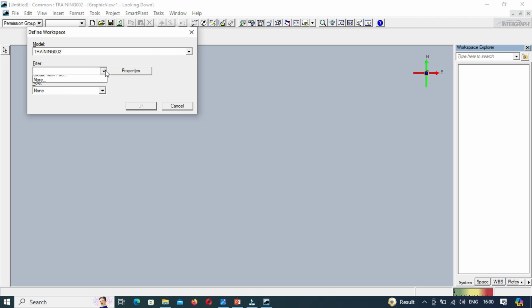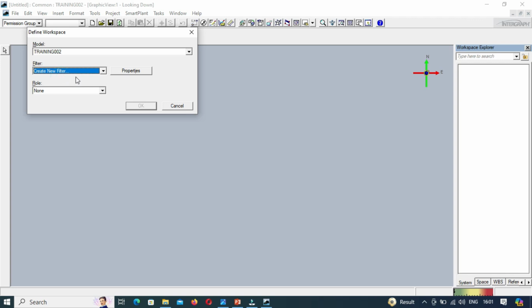Now go to the filter. Here we have two options: create a new filter, or select an existing one to create the filter inside the filter hierarchy. I will show you how to create a new filter.